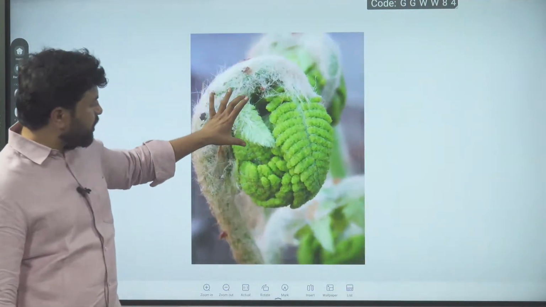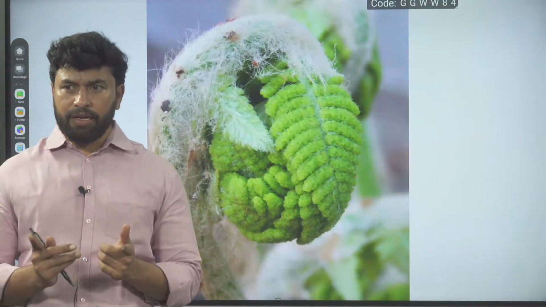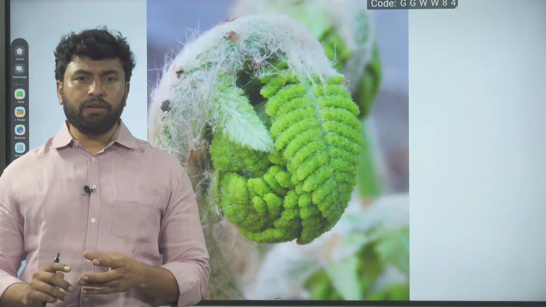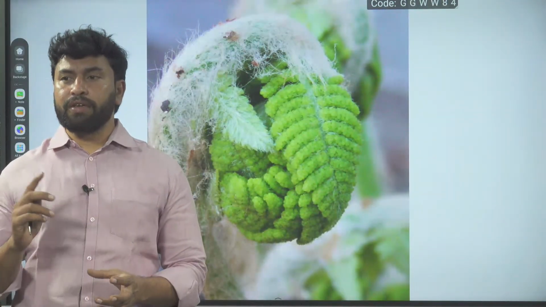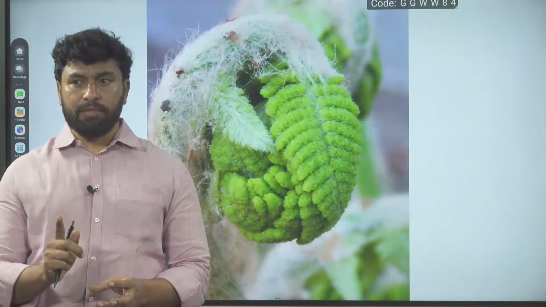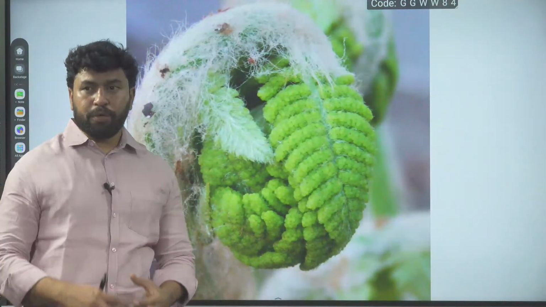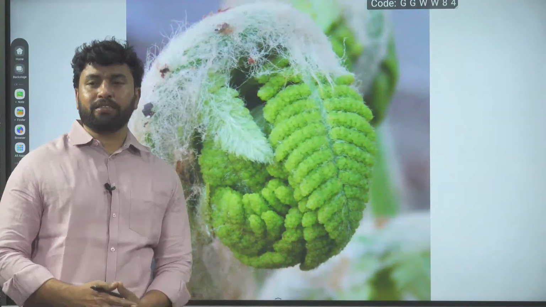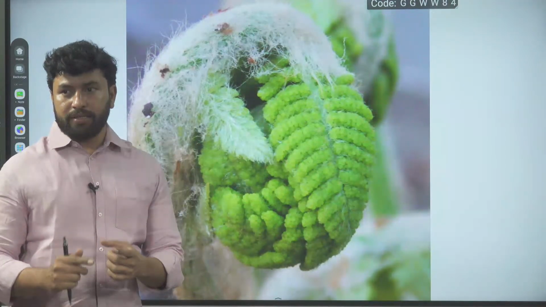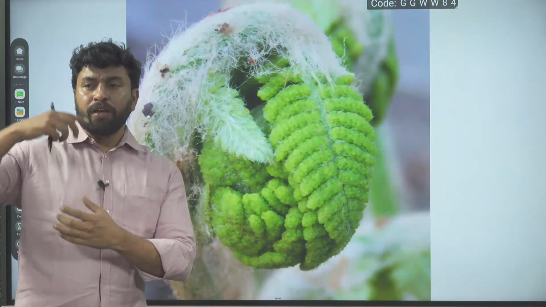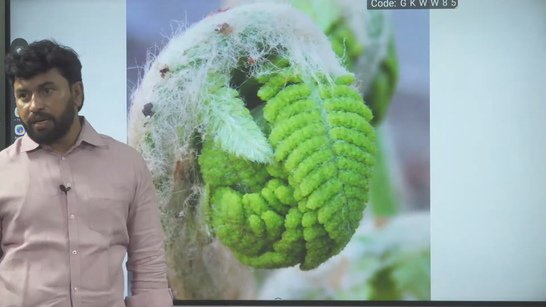Earlier I told you there is a concept called vernation. Don't mistake venation and vernation. Venation is the arrangement of veins and veinlets on the lamina. Vernation is the arrangement of young leaves on the stem. This is a kind of pteridophyte whose leaves are arranged in a particular pattern. This young leaf arrangement is called vernation. Particularly, this is circinate vernation. The entire stem works like a ring-like structure, and on the ring-like structure leaves are arranged like this.